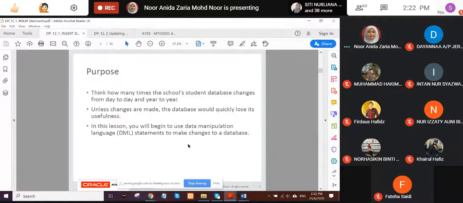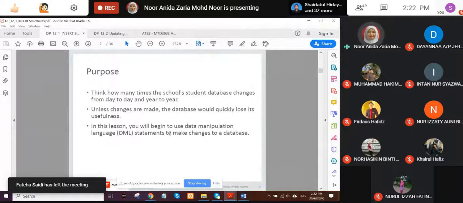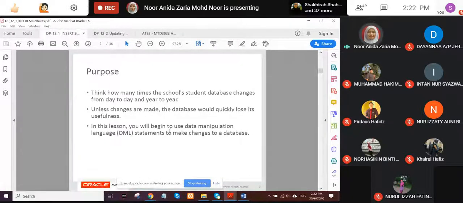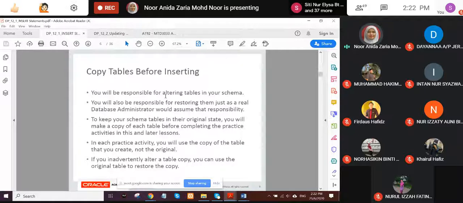Okay, so we are going to begin with the data manipulation language. We are going to start with part 2 under data manipulation language statements in order to make sure that we can make changes to our database. For copying the table, we are not going to cover this because it is more specific to Apex Oracle. We are going to create our own table for this.